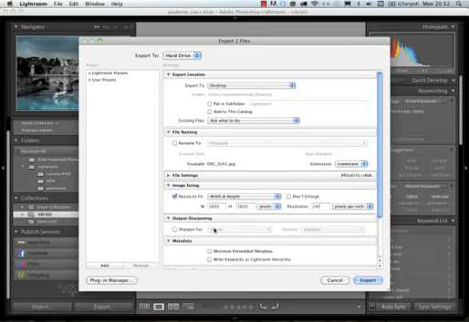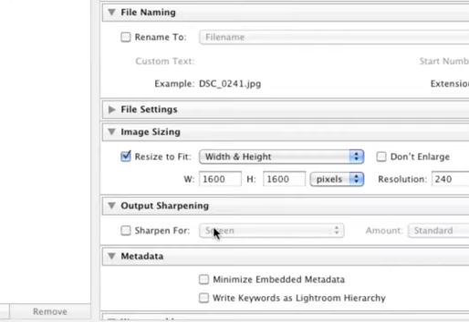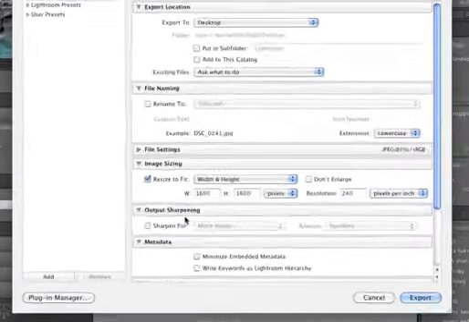Okay, and you can even choose this option. I really like this option called Output Sharpening, and you can decide whether you want to use this image for print or web. If you want to use it for web, then you can choose Screen, so sharpening for screen, or sharpening for a specific paper, because for matte and glossy papers you need different types of sharpening, and Lightroom automatically knows what kind of sharpening you need. You just need to select it. So you don't need to know all the technical things behind the sharpening, you just need to select it.